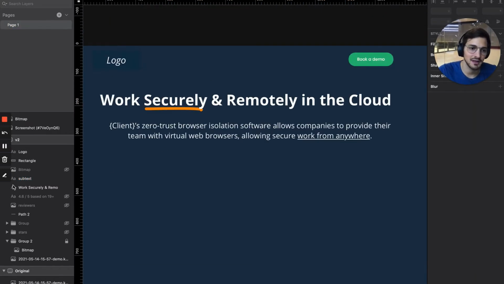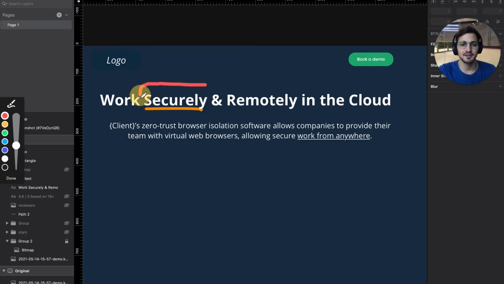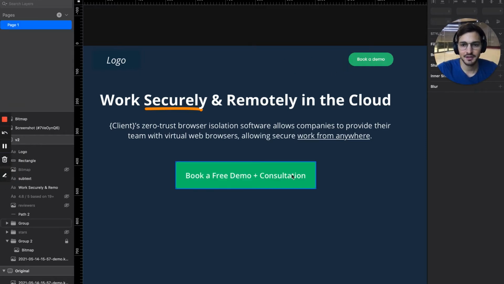Well, then I just took some of the client's colors and then did a little bit of visual emphasis because I researched the competitors and I found that everyone cares about security around this type of product. So I made sure to include that verbiage and then just highlight it. I was going to use the green up here, but that's going to be the main call to action color. So I don't want to distract from that. And I only want to use this one color for any call to action buttons on this page and just reserve that color for call to actions. Now here is what I mean by that.